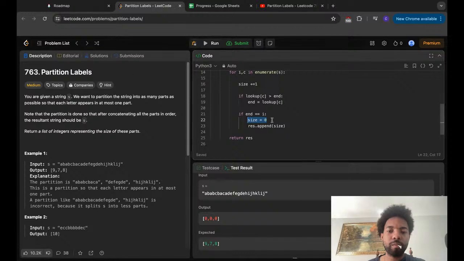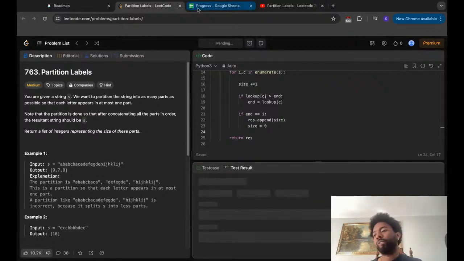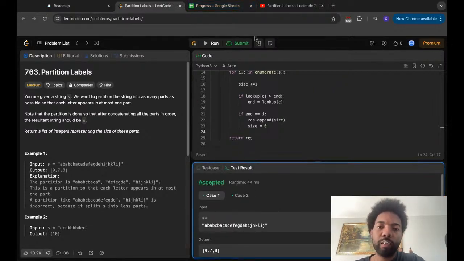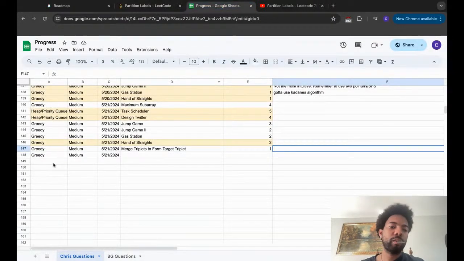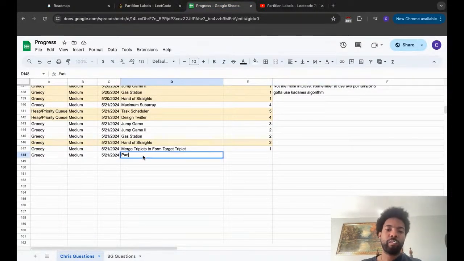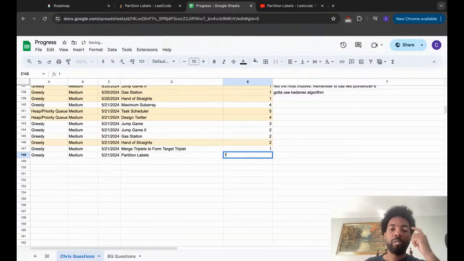Bro, I'm stupid. Makes sense. Okay. That makes sense. Partition labels. There we go.